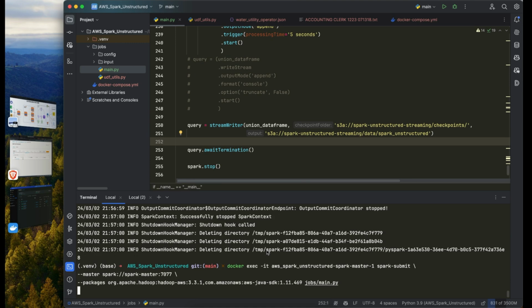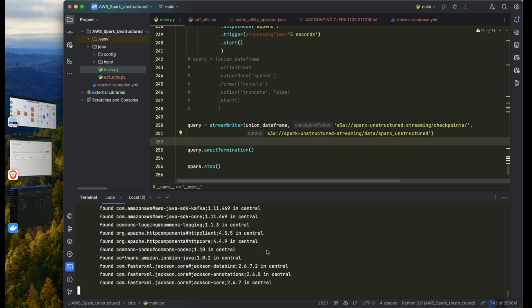Yeah, I think the synchronization should be done by now. So it just wrote the write-ahead log for our Spark metadata and the checkpoint. But when it was trying to write the data, it couldn't find UDF utils, which it is going to use for the utils that we created for those several functions that are going to be processing the unstructured data for us.